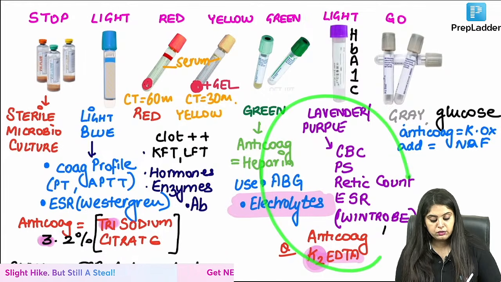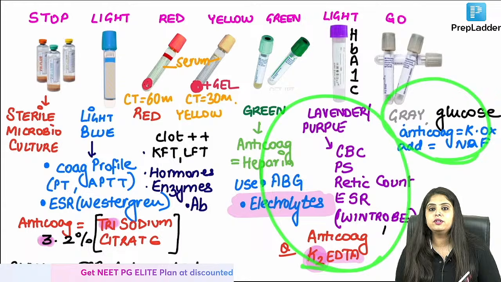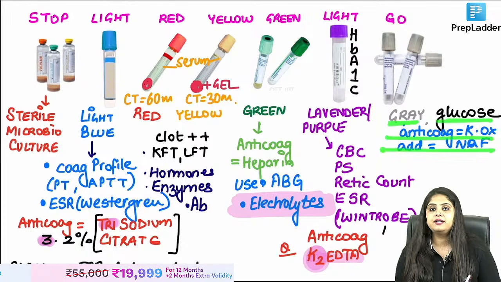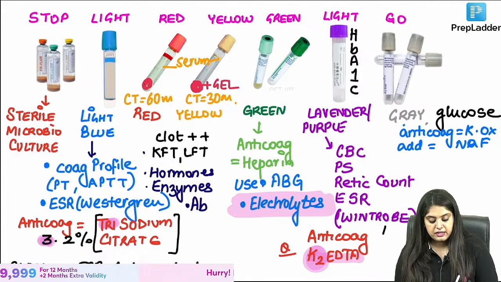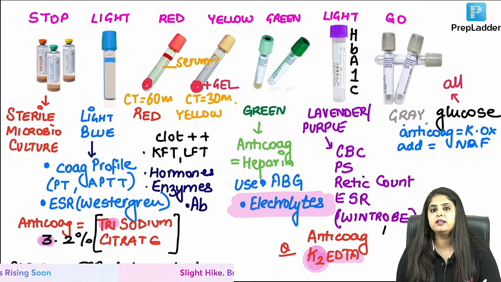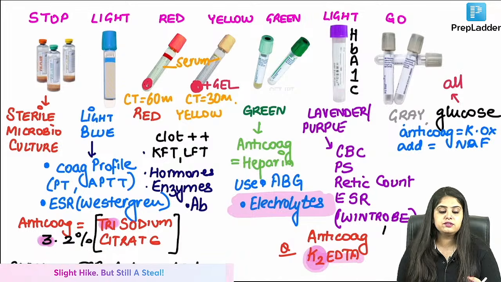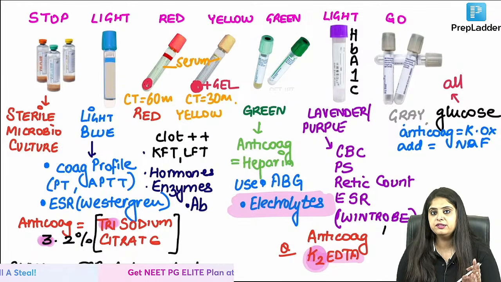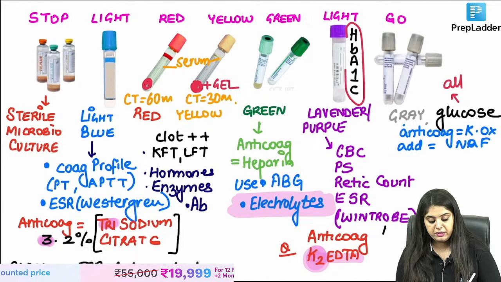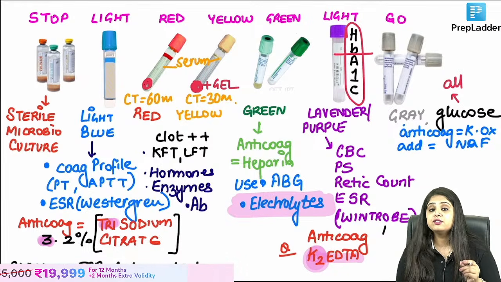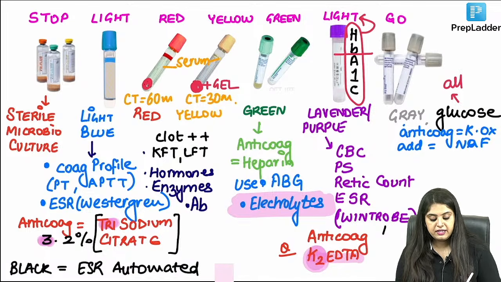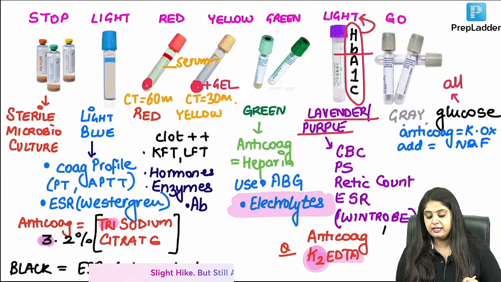So everything goes into this, but glucose we know, ma'am, glucose goes in gray, and we have done that the anticoagulant is potassium oxalate, additive is sodium fluoride. Now if they say any testing of glucose, random blood sugar, fasting blood sugar, postprandial blood sugar, glucose challenge test, glucose tolerance test, glucose ka ABCD koi bhi test, everything goes in gray. But if they say glycated hemoglobin, HbA1c, in this the sugar is being tested with regard to hemoglobin, now that will come in the lavender vacutainer. Don't put that in the gray one for glucose.